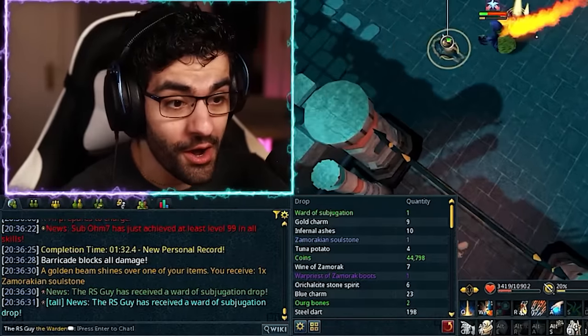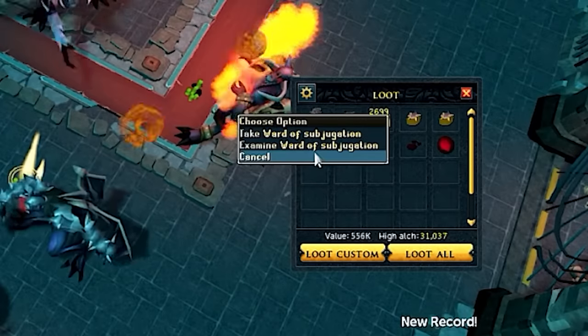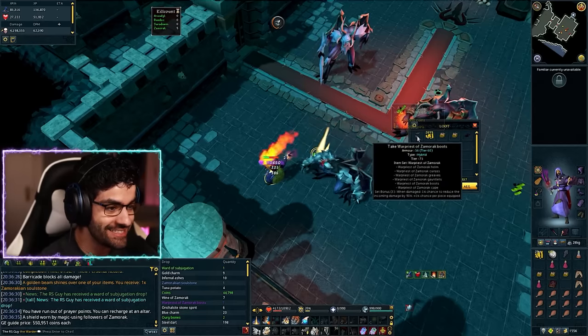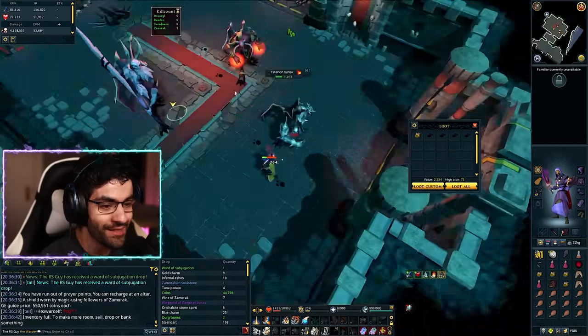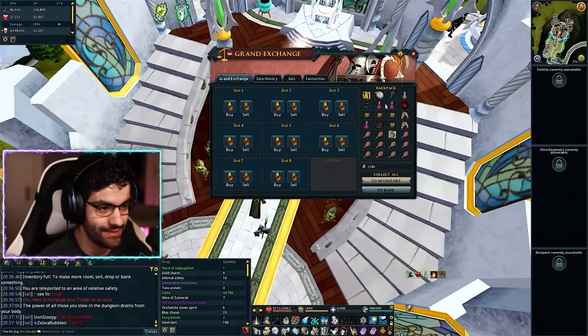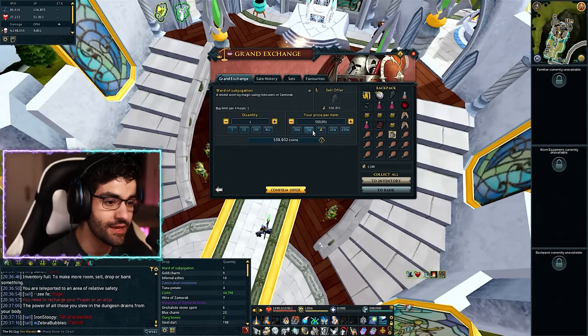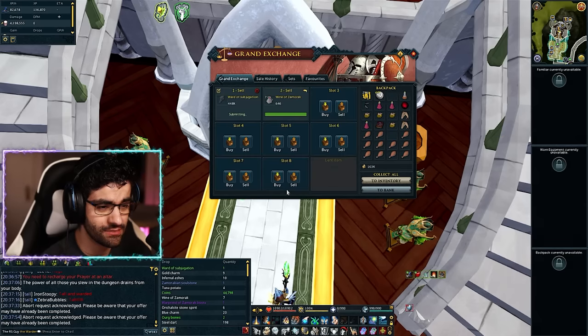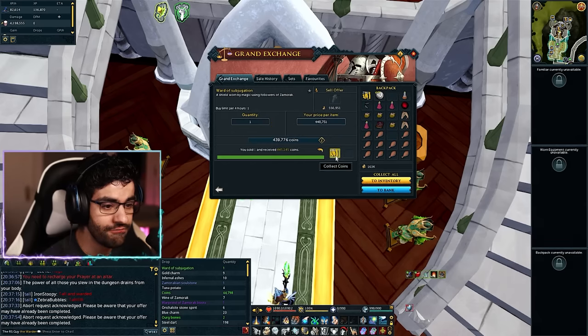Oh my god, a ward! Wait, is it worth something? I don't know if that's worth anything. It's half a mil. It's half a million coins. Yes. Okay, big. Let's freaking go, dude. Okay, that's actually huge. Any other piece is like 8 mil, but you know what? Honestly, beggars can't be choosers. This is more money than the entirety of the rest of our money. Let's try 450K. Okay, we're fine.